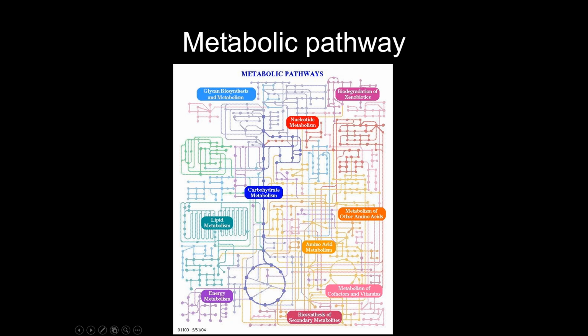So all of those steps are what make up the metabolic pathway. The way your book says that is it's the sequence of reactions that converts a starting compound, in this case glucose, to an end product, which is going to be the carbon dioxide, the water, and then the ATP.